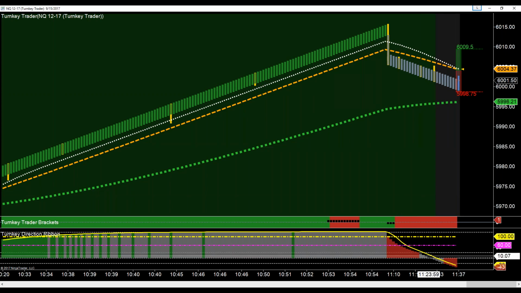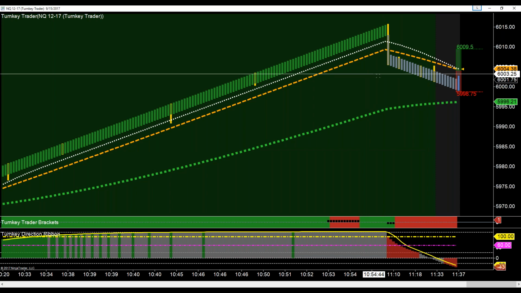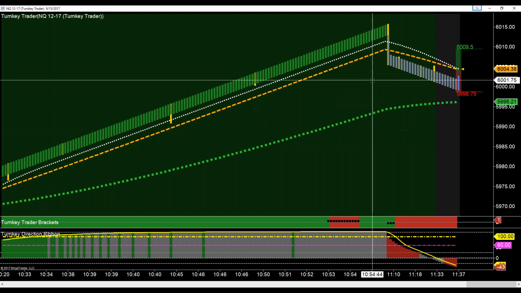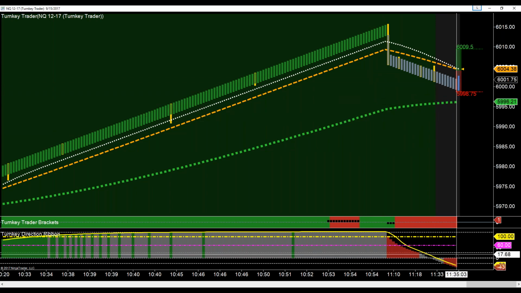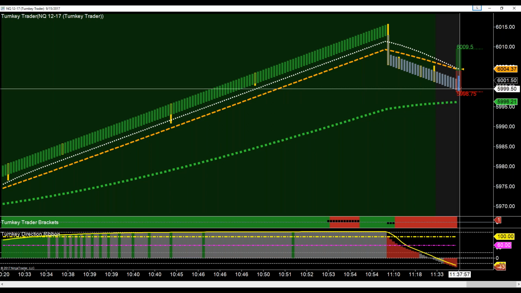Unfortunately, this has just been happening a lot this week. I've seen this setup where we're looking for a prime bounce trade, and then we go too long, and now we're in pretty much no trade territory. We're not going to see anything in the immediate future on the NQ.